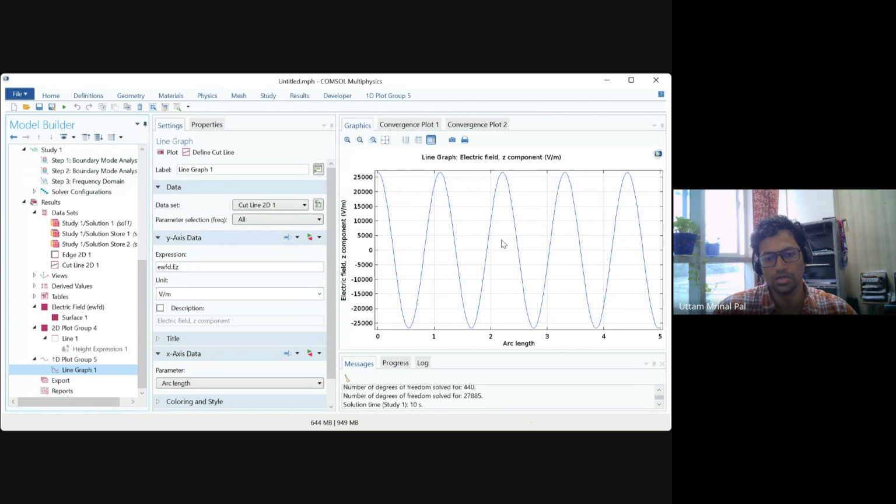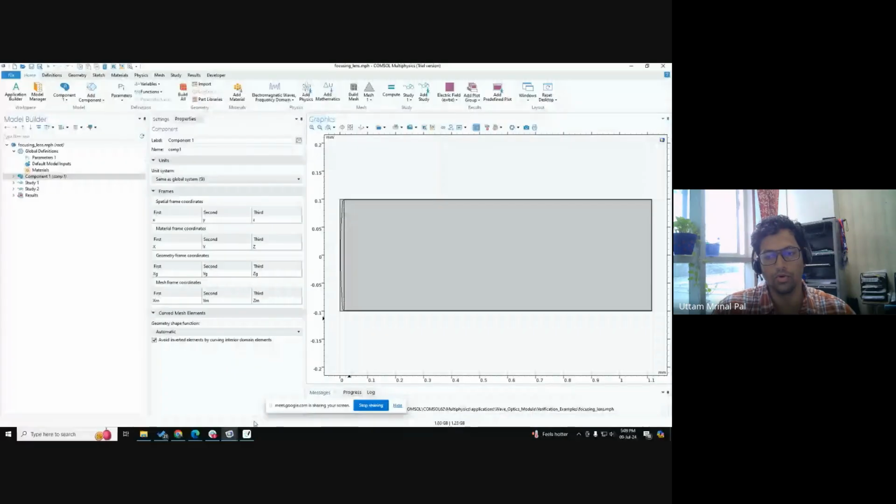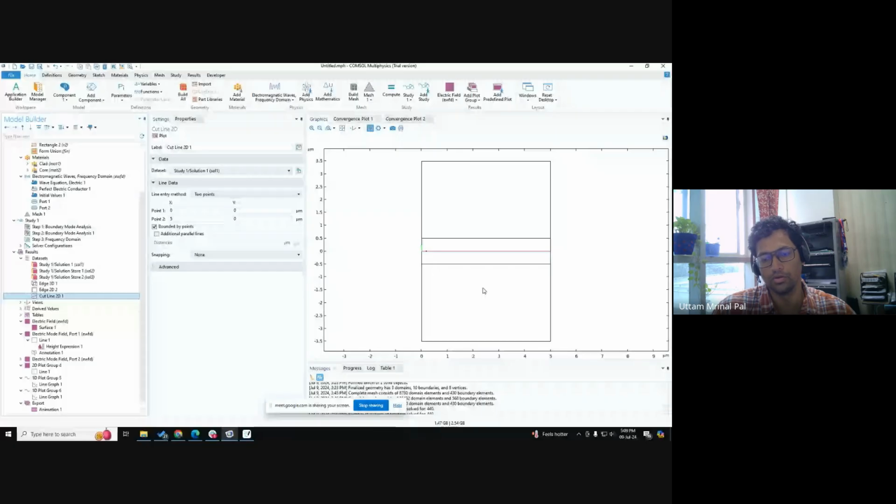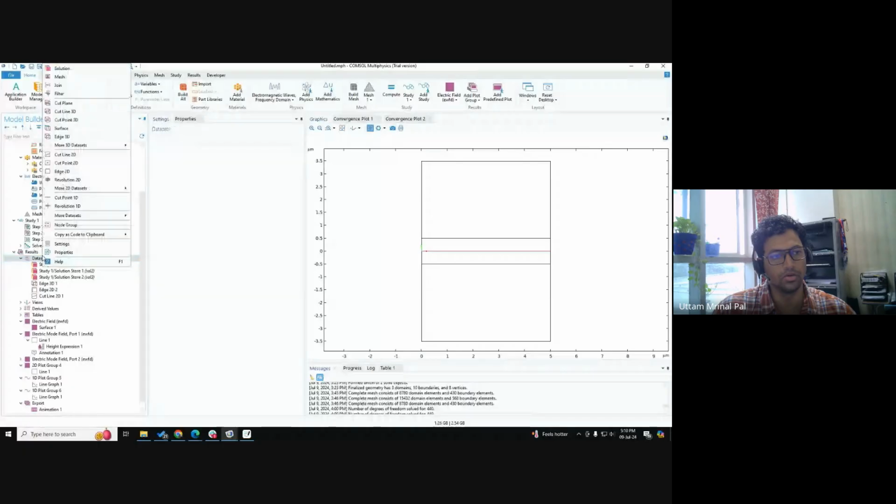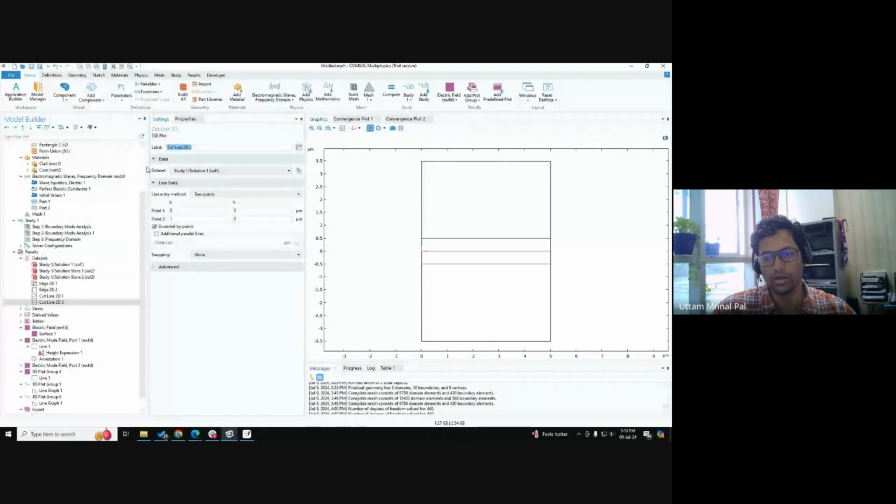So then, I will show you what you need. If you see my screen, I will share my screen. What you need to do is create one line segment over here. For example, if you right-click, you create one more Cut Line 2D, and I want to plot it across this domain. So I make this line segment starting from this point around 2 comma minus 2.5, and point 2 could be 2 and plus 2.5. So it's along this line, right? Along this line I want to see how my electric field is surviving.